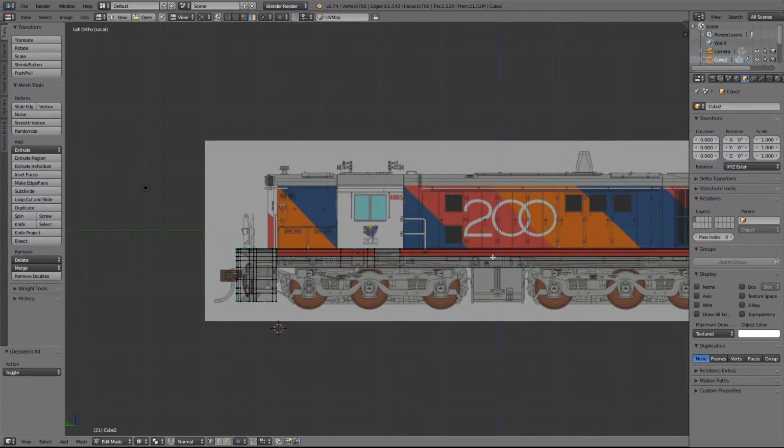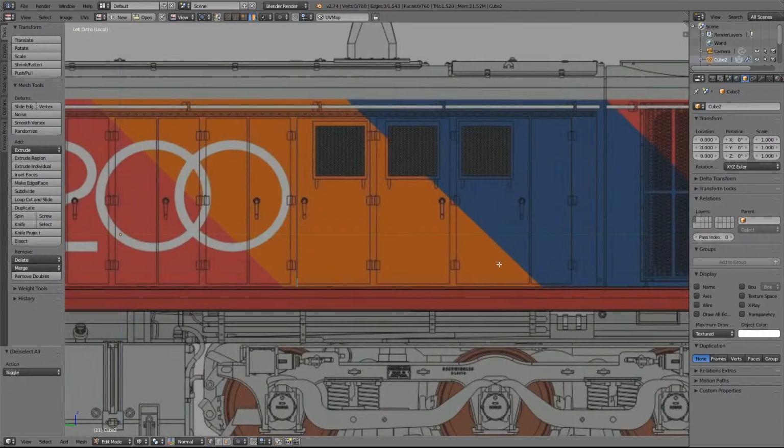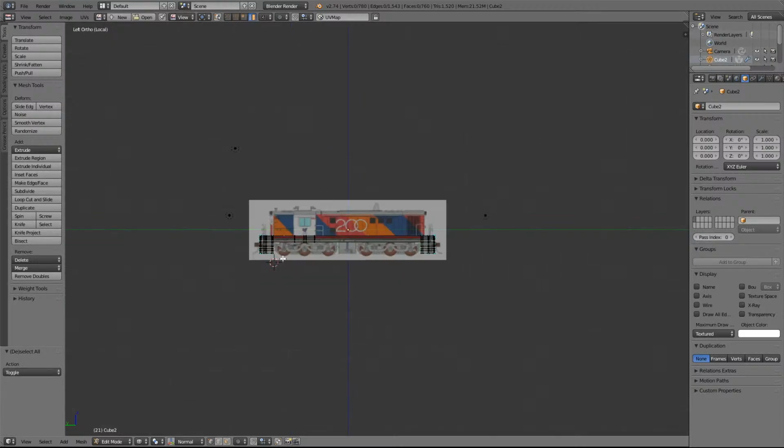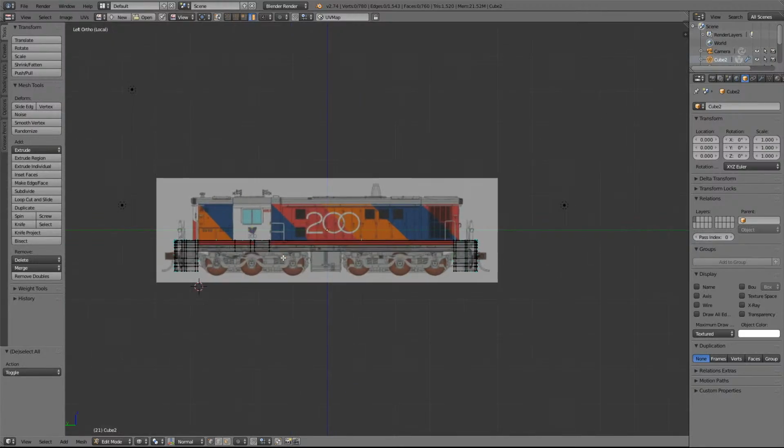And the rest of the locomotive, let's go and have a look at my model here. Actually, yeah, that's the only parts that are on the side of the locomotive. So I think we might be able to do some shonky work here. I reckon we'll be laughing.